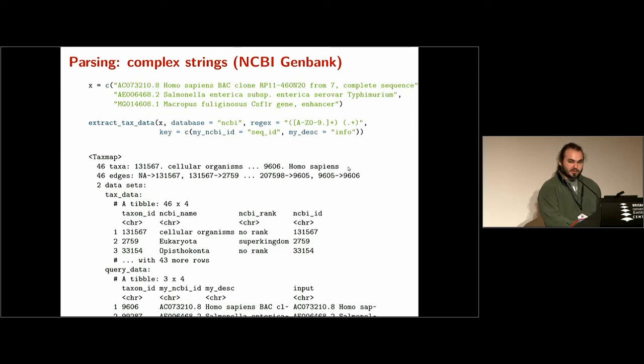If you have these complex strings, you need regular expressions to do this. If you're not familiar with regular expressions, they're a type of pattern matching language. In this case, we're just using a regular expression to identify this GenBank accession number here. And then we're using this key, which has one value per capture group - those are these parentheses in this regular expression - that says this is a sequence ID. And everything else that comes after it is just some arbitrary info that we want to capture but isn't a source of taxonomic information. Then again, it uses the NCBI IDs, and the regular expression matches are now in query_data, and NCBI's information is in tax_data. And we get the whole hierarchy based on this accession number here.